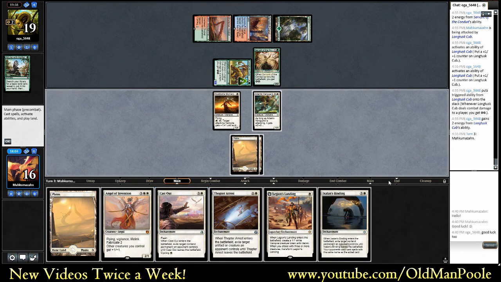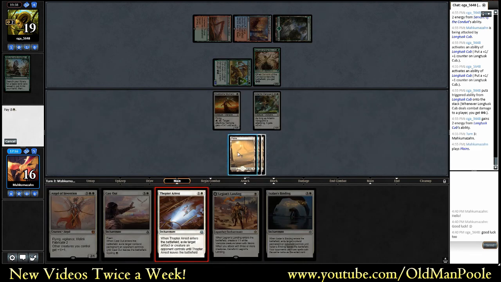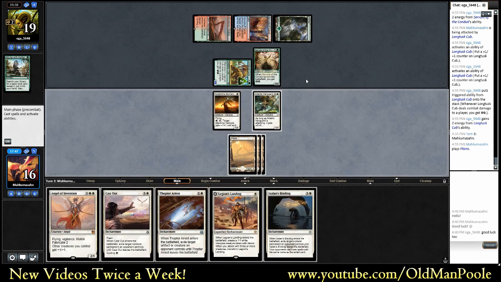So I think we're going to get rid of the Cast Out at this point. Well, no, that's a lie. Sorry. We would rather play Thopter's Arrest than Legion's Landing, especially because we don't have a Dust to Dawn in hand right now. We'll take 2 from the Servant next turn. Then we'll be able to play Legion's Landing and Cast Out, worst comes to worst.